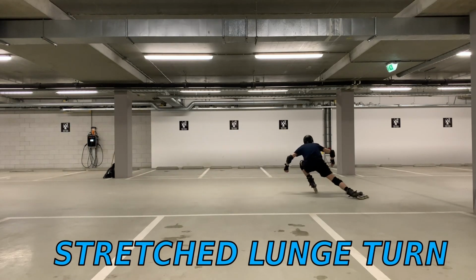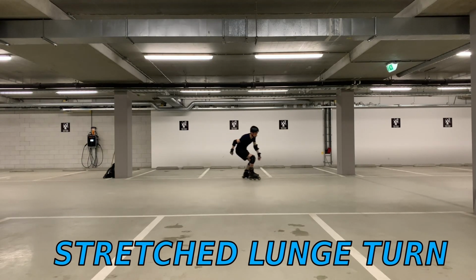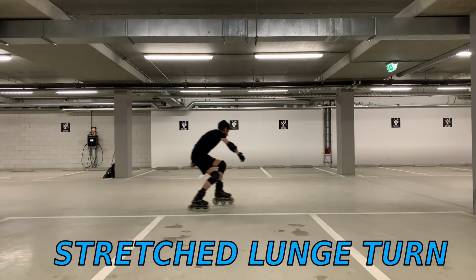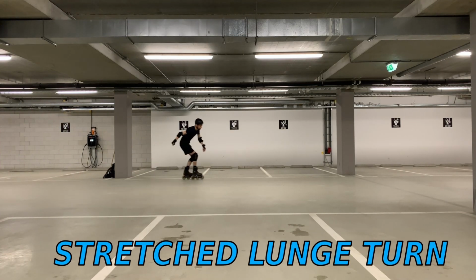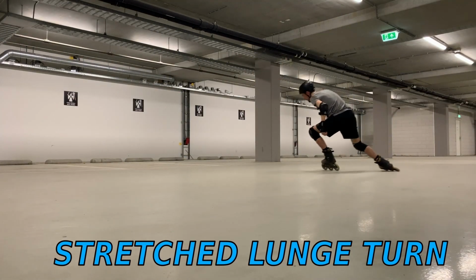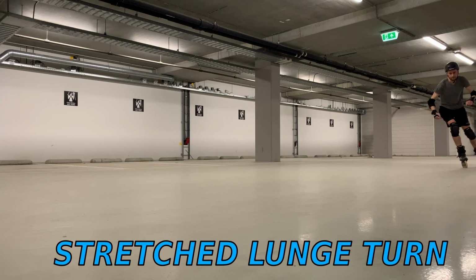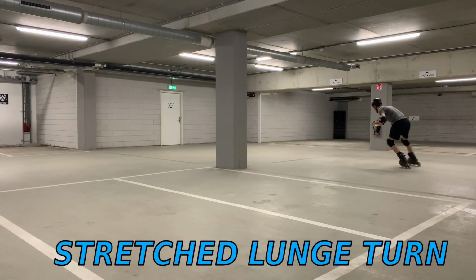And the thing about this is that you really have to learn how to place that inside foot underneath, put all your weight on it, and it has to tilt outwards so that all the weight and also the force of the rotation that you're countering is going straight into the ground. So even though you're holding your foot leaning to the inside of the turn, the force is actually going straight into the ground. You don't want your knee next to your chest if you go low enough, but you shouldn't be feeling any pull to the side of your skate. Your skate should feel like it's pointing straight into the ground, and that is really the technique you have to practice.